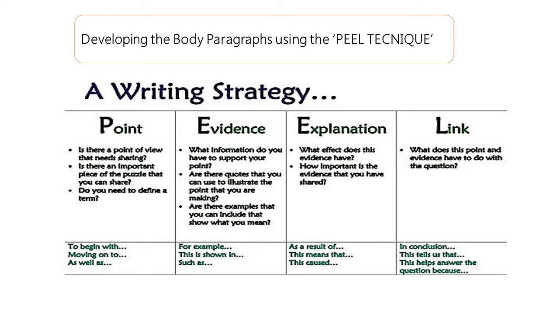Most important for linkage, you need to ensure that the points you have shared earlier will link to the following paragraphs. The second row in the table shows the examples of functional language that can be used to elaborate the different parts of the PEEL technique, such as point, evidence, explanation, as well as link.